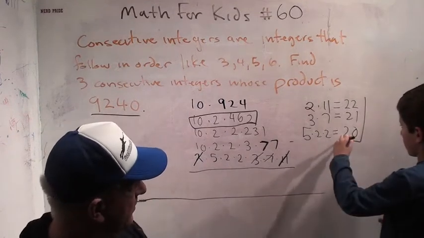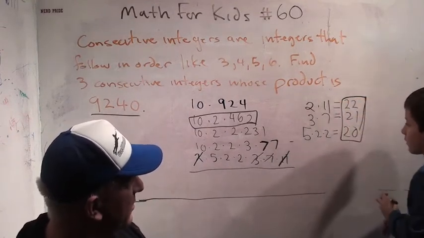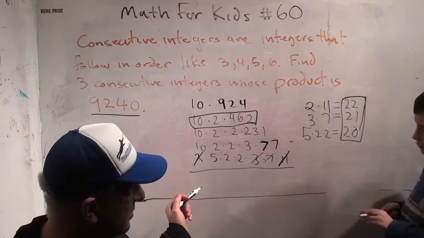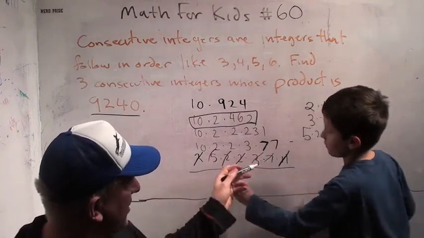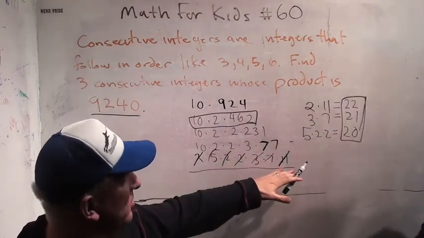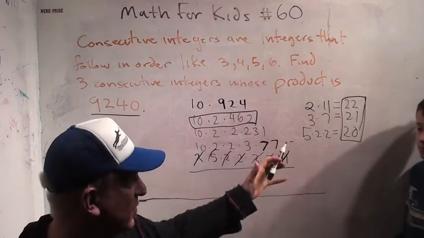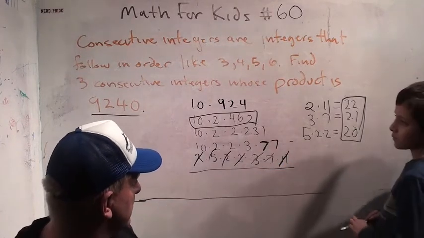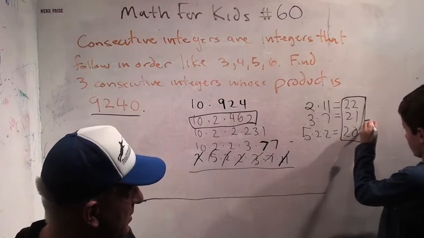Let's back up a little bit. Look at that. We just found it by factoring it into primes. We checked if we could use the 11 by itself, and it was too low. 11 times 12 times 13 was just way too low. Now we didn't even have to multiply that out.